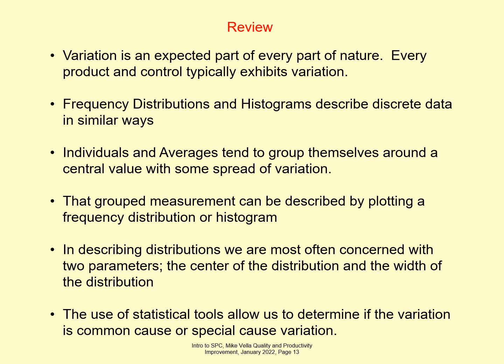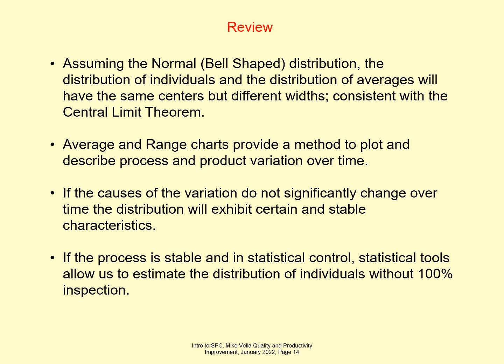We can describe that variation, the center and width, by plotting it on a frequency distribution or a histogram. Describing distributions, we often are most concerned with 2 process parameters, the center of the distribution and the width of the distribution. And the use of statistical tools allows us to determine if that variation is common cause or special cause with a control chart. Assuming the normal or bell-shaped distribution, the distribution of individuals and the distribution of averages will have the same center, but with different widths, consistent with the central limit theorem.